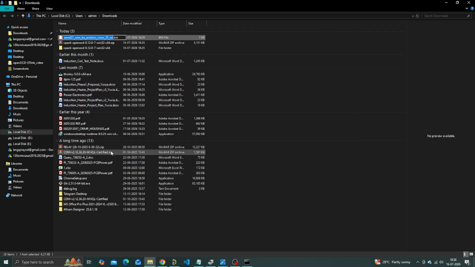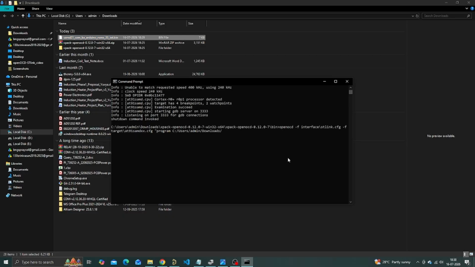Rename that bin file, copy that name and paste here. .bin also you have to mention. This is the first register address where you want to flash, and verify reset exit.